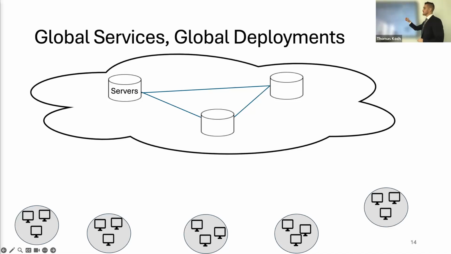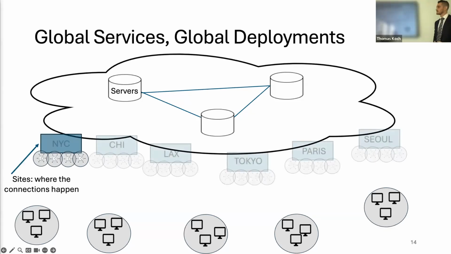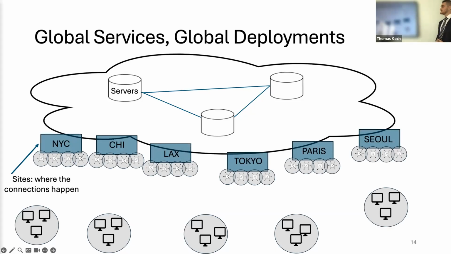To bring these services to users, they have to connect to your network eventually. And to do that, they generally come together in large cities, at what are called sites. Here, they'll connect to a bunch of core networks to bring connectivity, to bring services to users all around the world. And so these tend to be in major cities like New York City, Chicago, or all the way in Seoul. It's where the connections with other networks happen. They'll connect to different networks in each of these cities. So over here, they might connect to Spectrum, whereas over here, they might connect to Korea Telecom, say.